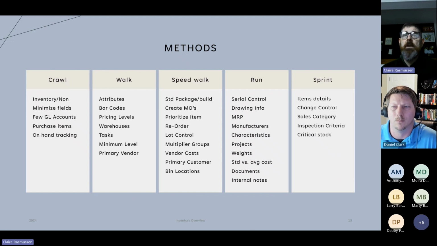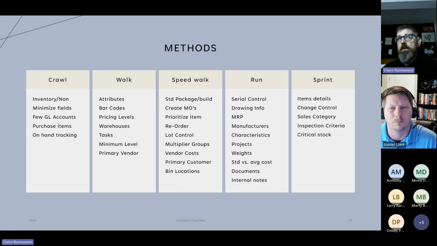Standard versus average costing, I briefly alluded to that earlier, where you're really fine-tuning your costing because you're using a benchmark to compare what the actuals are, and you're updating both of them to get you better comparisons. Documents, we've talked about that in other seminars, as far as being able to just attach documents, whether it's MSDS sheets, whether it's specs, whether it's drawings, actual PDFs, things like that. And then there's internal notes to be able to just record history of what happened on this part, why is there a change, things like that.